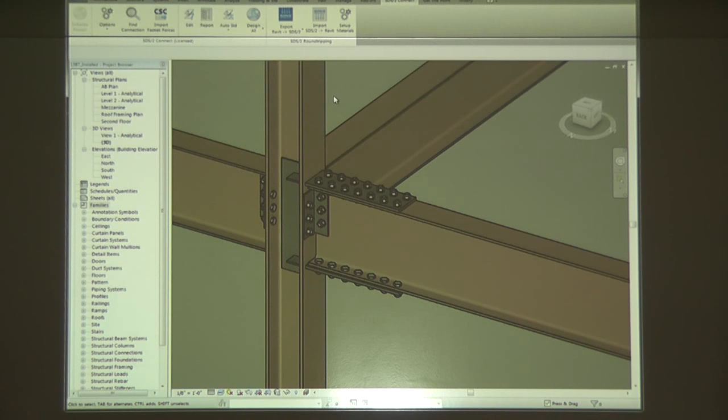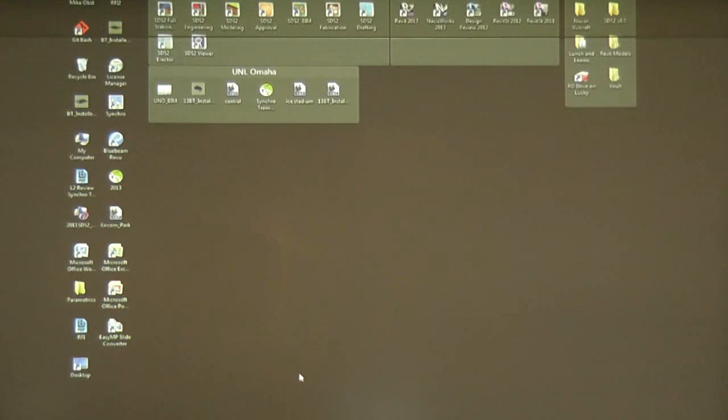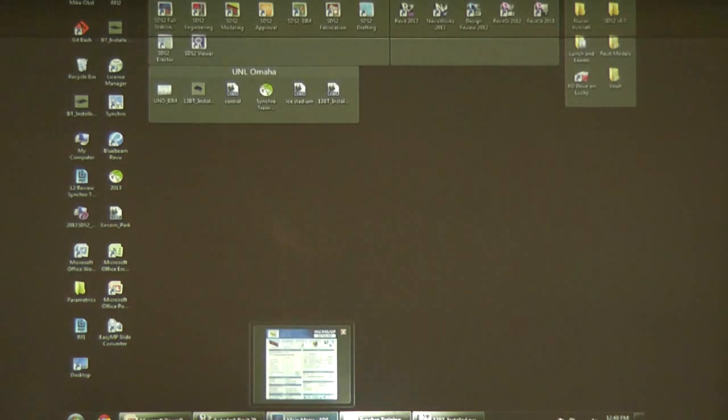Probably the most common file type, this is a generic statement, but one of the most common file types between softwares is IFCs. Anybody dealt with IFCs yet? Have you guys shot IFCs between softwares yet? Yes? Okay. Alright. So I'm going to basically take an IFC out of Revit. I already loaded this up because both Revit and SDS2 take a little bit of startup time to import them, so I already imported it. I will import it, I guess.